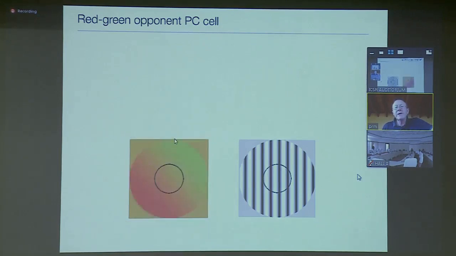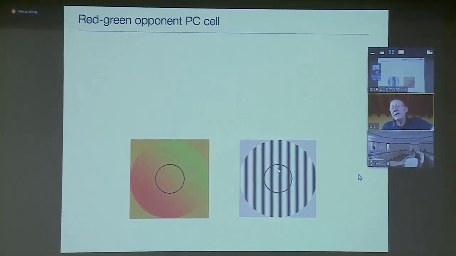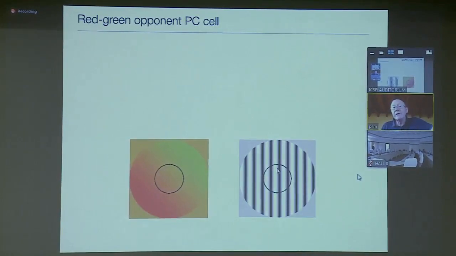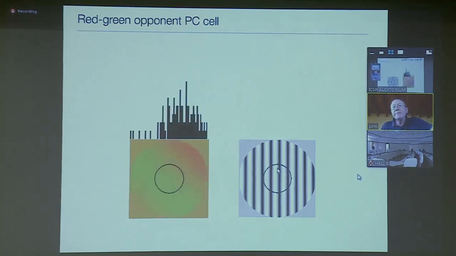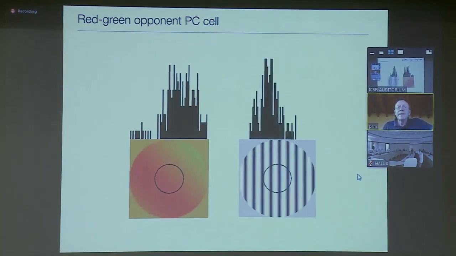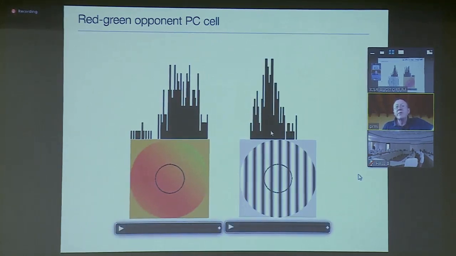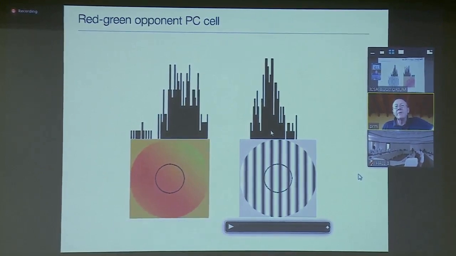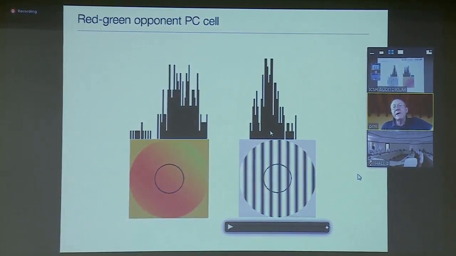So you see here the cell is strongly modulated by color modulation. But it's a parvo cell. It's a regular midget cell. You'll see that it's also sensitive to brightness change. So these midget receptive fields seem to have a red-green color signal as well as a brightness signal to signal high acuity. So these two functions are somehow combined in the responses of these cells.